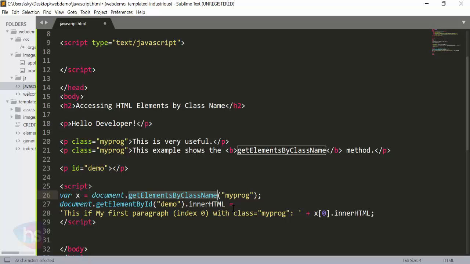And what is the paragraph's class name? It is passed with this class name. This is what the text is here. It will print out the text with the class name's assigned value here. And this is the ID. It is called the ID of the demo itself.